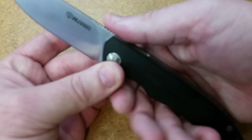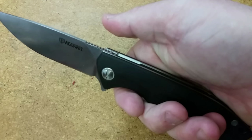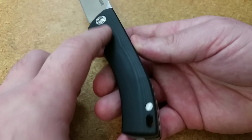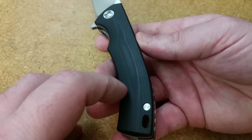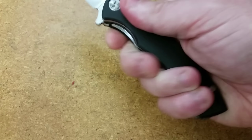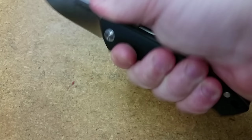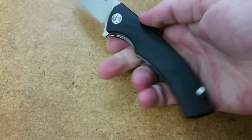But when you're looking at the jimping, it is executed nicely. This knife really thrives in the ergo department, for me at least. It's just super comfortable. I really like the G10. The piece of G10 that you have on this knife is actually, to me, preferable over a lot of those Bestechs, and maybe even the Civivi Backlash that I have. I just really like that matte quality and that nice, not polished G10, and not peel ply or anything with ridiculous texture. Just a nice, solid, classy looking piece of G10 that isn't going to be slick, but also isn't going to carve up any pockets and will give you good grip while you're using the knife. So really happy with that.